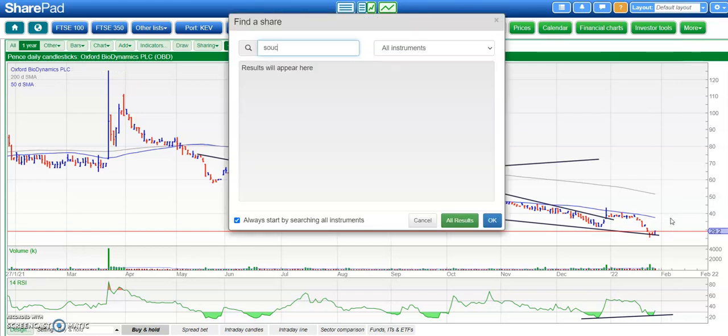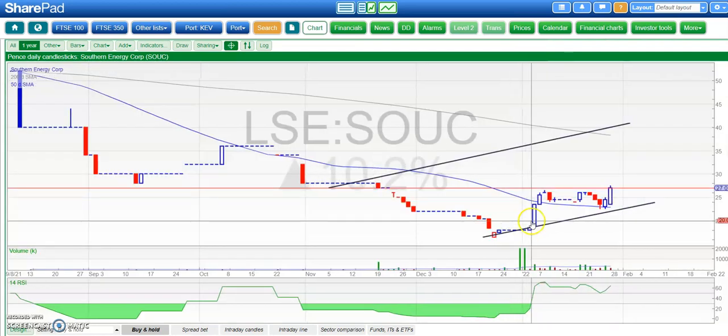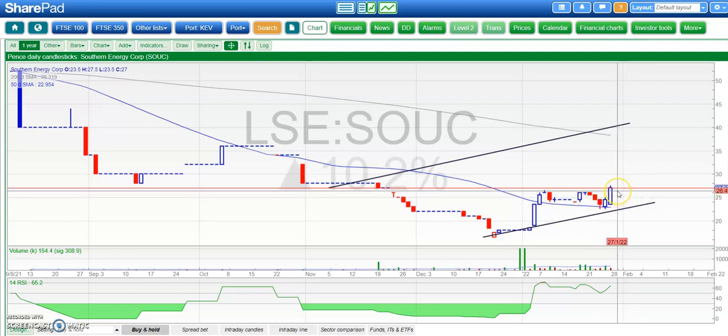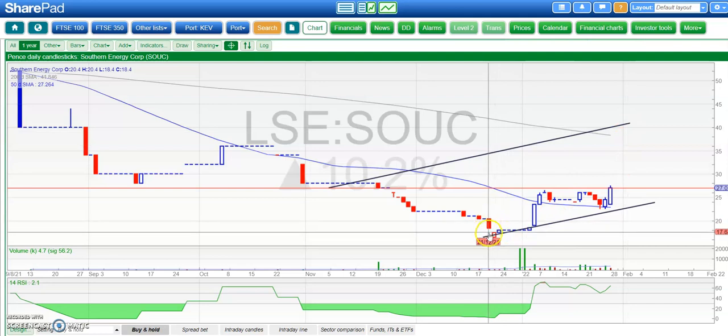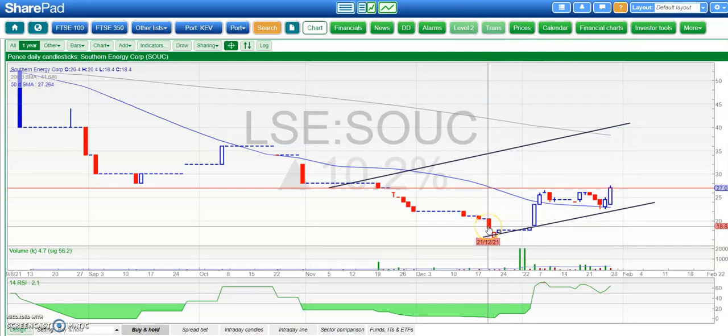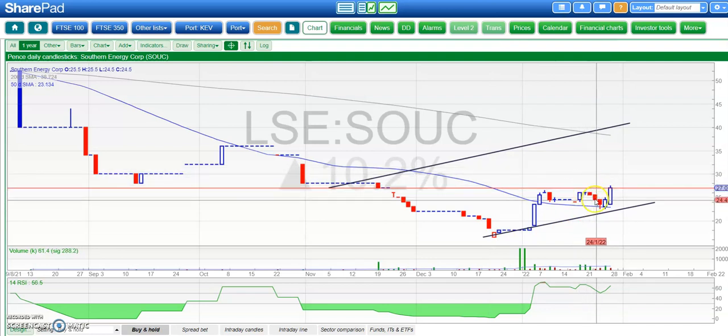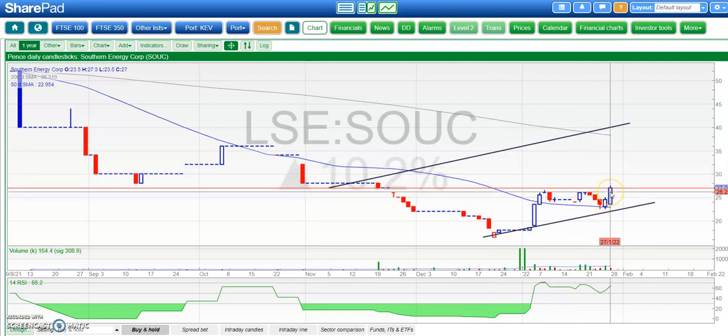A stock which I never heard of, or at least never heard of the ticker code, which is quite an achievement considering I pride myself on knowing almost everyone, is Southern Energy. Saw a few people tweeting about this on FinTwit. Here it looks as though we're going to break the initial January resistance at 26.5 pence. And when we do, we have the possibility of the shares heading up to the top of the November price channel at 40 pence. The other point to note is that we had an island reversal, so we gapped down and then gapped up, and the island bottom can be a very strong signal in terms of a change of trend. And it looks as though we've got that now with this V-shaped bull flag bouncing off the 50-day moving average. That setup has also figured quite strongly in some of the best situations of the recent past, like Global Petroleum.